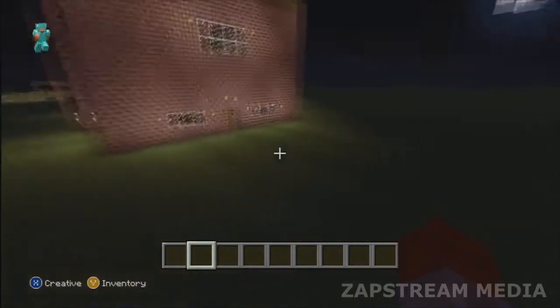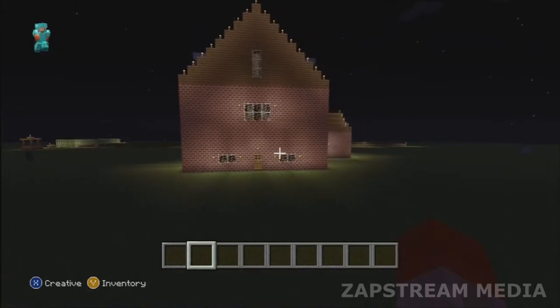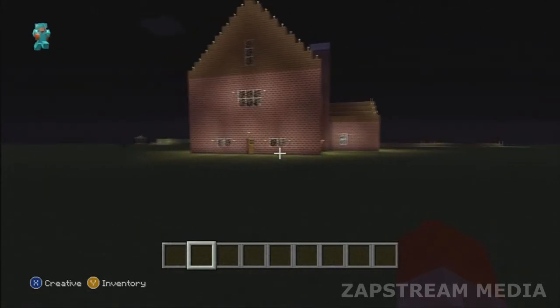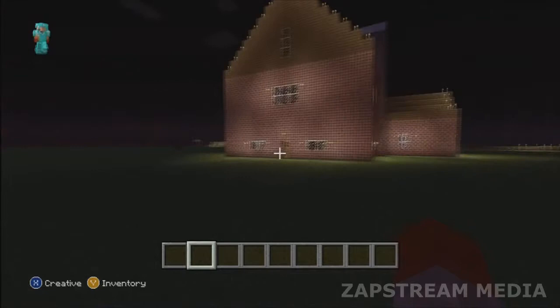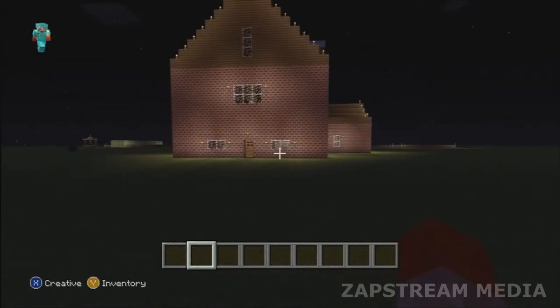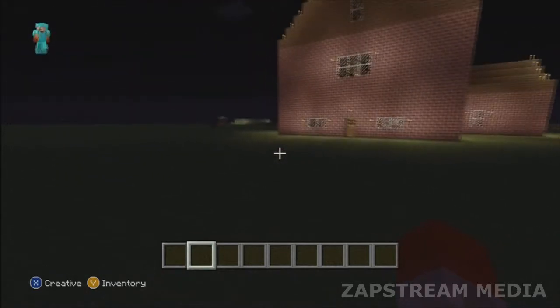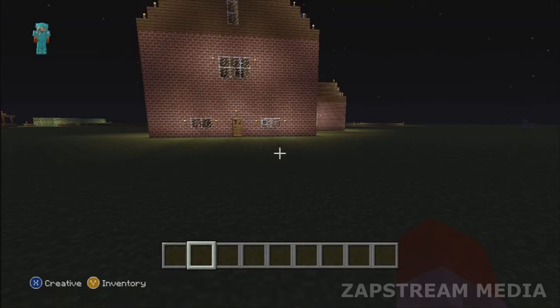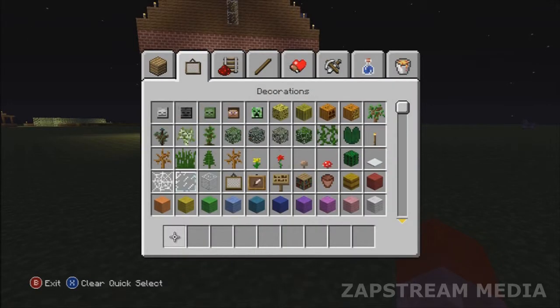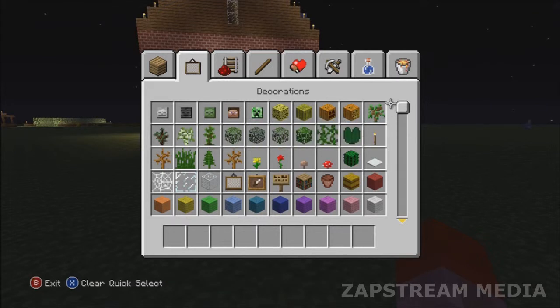And let's see, here is, I decided this was going to be the front of the house. But what can I do to make it look not so deserted? Make it feel like more of a home. I'm thinking maybe I should add some trees up here in the front yard. So I think that's what I'm going to do. So I'm just going to go straight to creative. And let's see about planting some trees here.